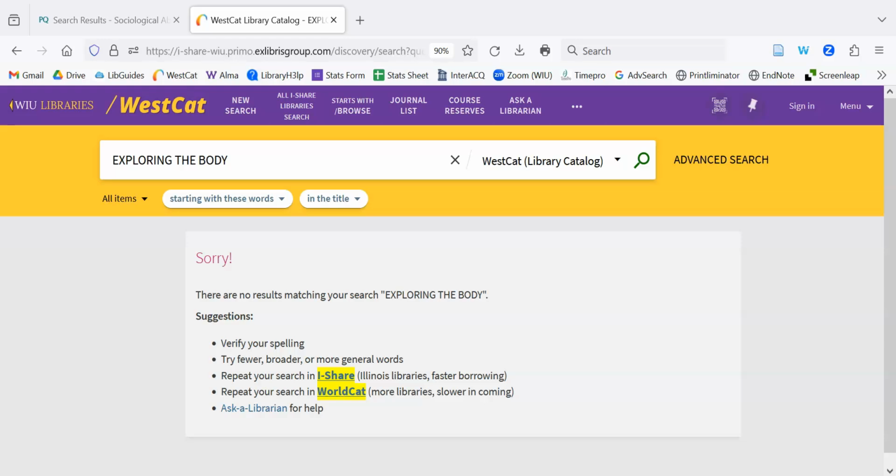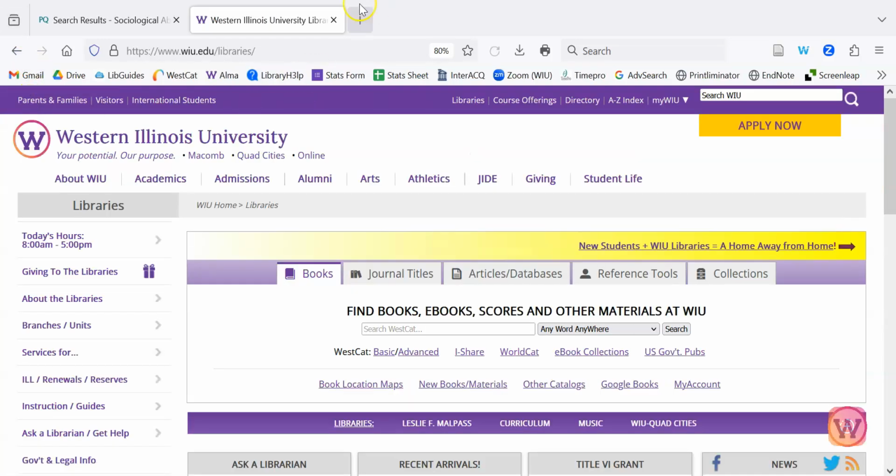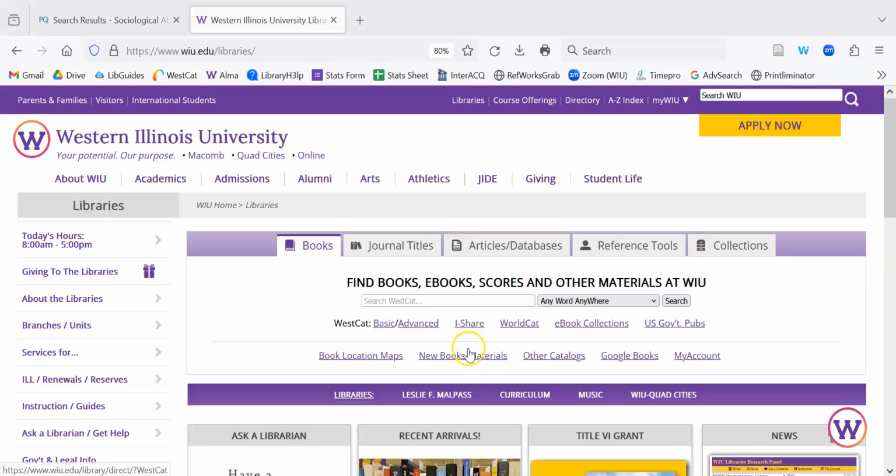You are not limited to borrowing only the books that we own. If you look at the library homepage again, on this default Books tab, you can see that first you are given the way to search what Western owns, which is WestCat.